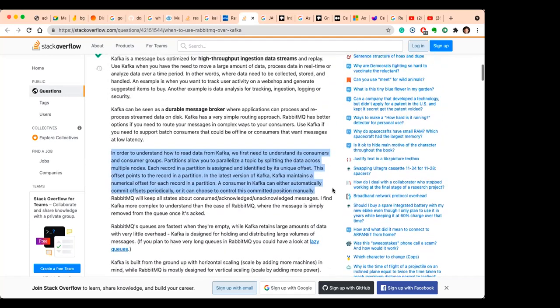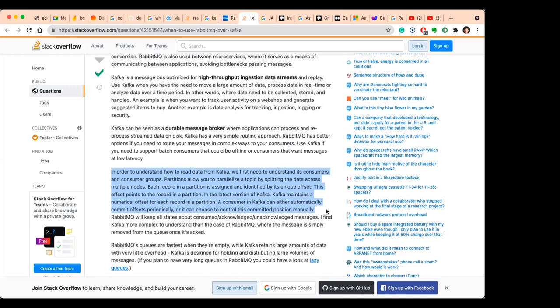Got it. So how about saying this, in terms of architectural design or design choices, wherever we are handling more data, we can go with Kafka, and wherever we are handling only communication and we need high throughput, we can go with RabbitMQ. Yeah. Is it safe to say something like this?